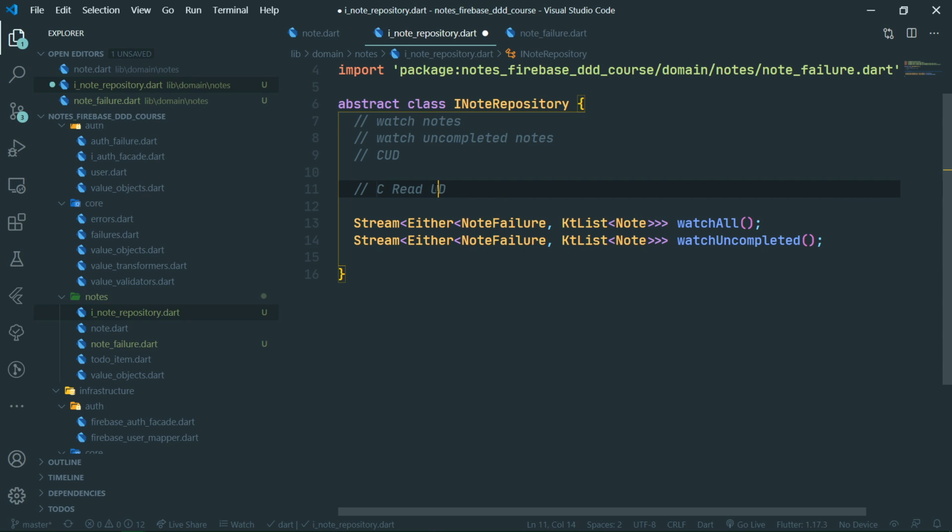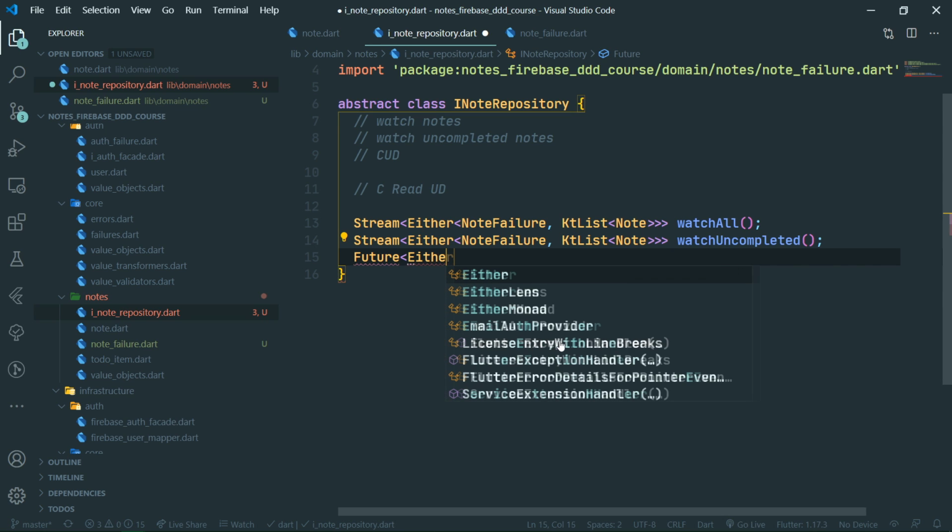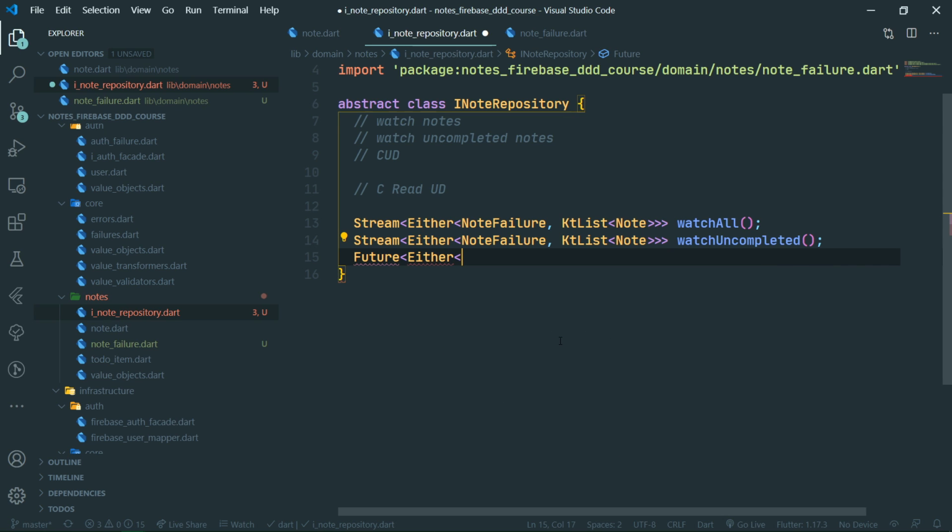So next up, we have three CUD methods. So create, update, and delete. They will again have very similar definitions. They are all going to return a Future, which will hold an Either type, which can either have a NodeFailure or Unit. And why Unit? Why not KtList<Node> as in the methods above?